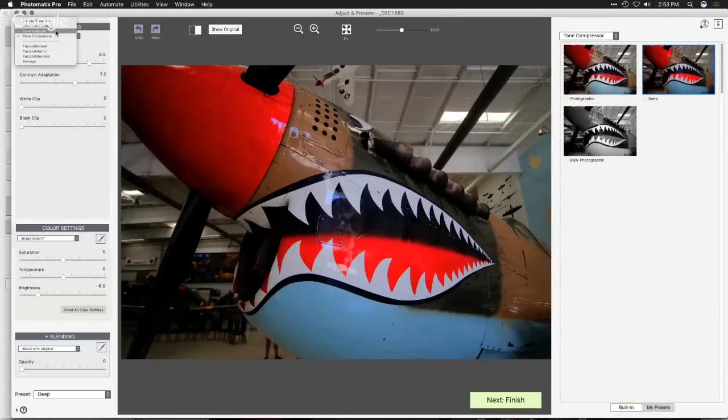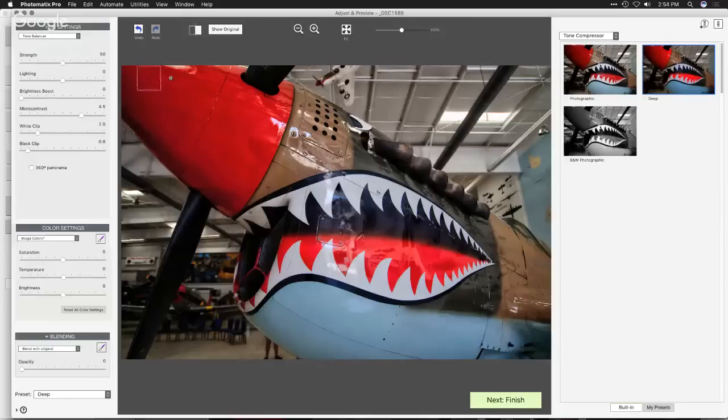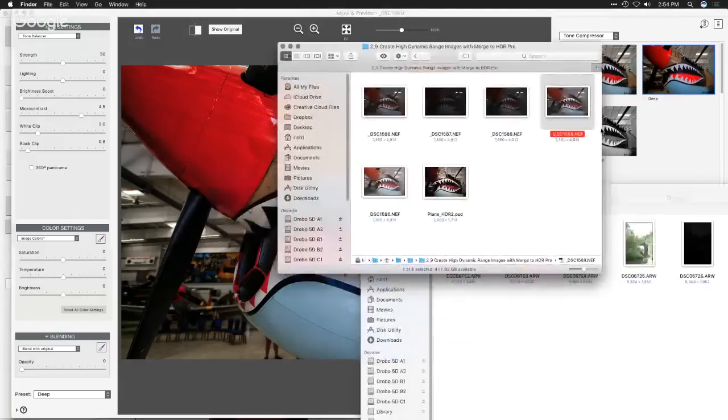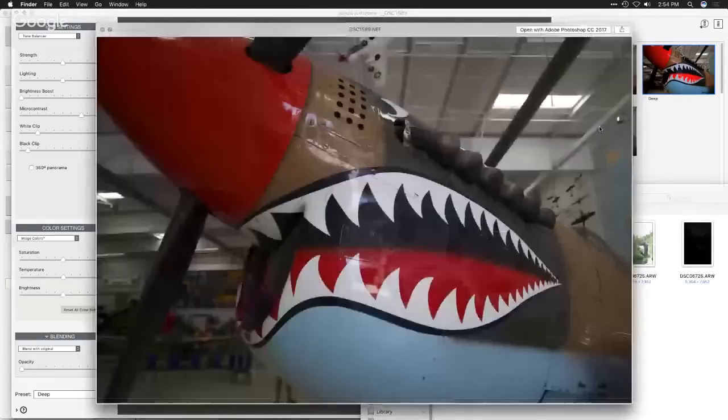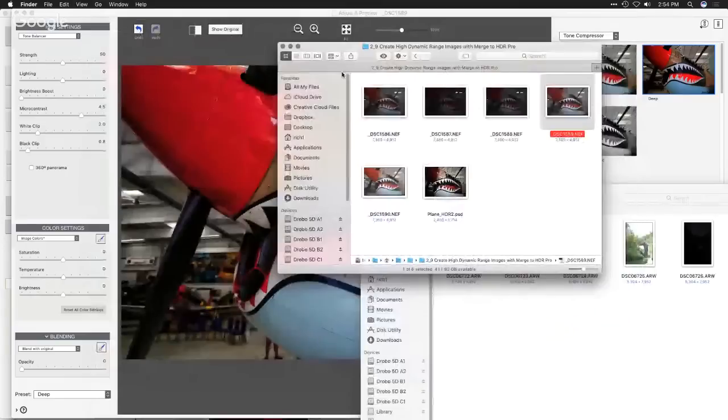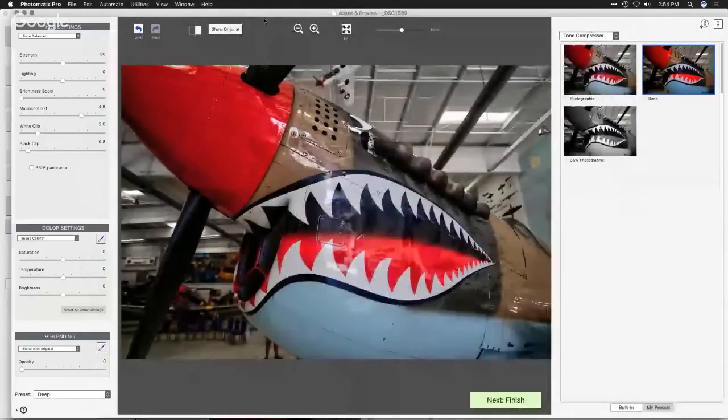But let's try that new tone balancer. And I got to tell you, as a one click, I opened it up and just gave it a single raw file. This is incredible. Compared to the original photo that we started with, which has good dynamic range, look at how it brought out so many details and such great contrast in the image.